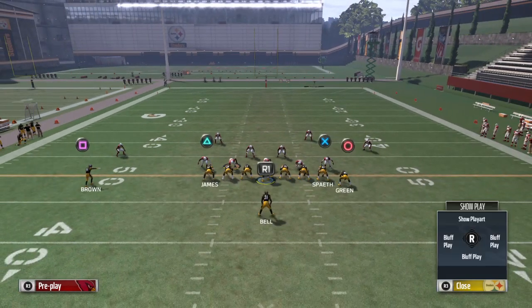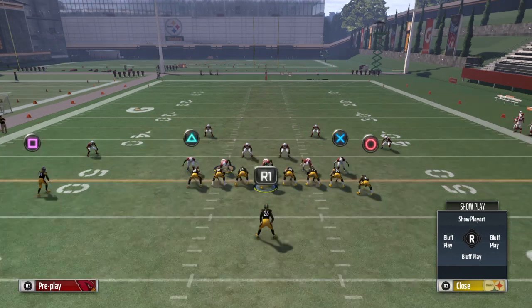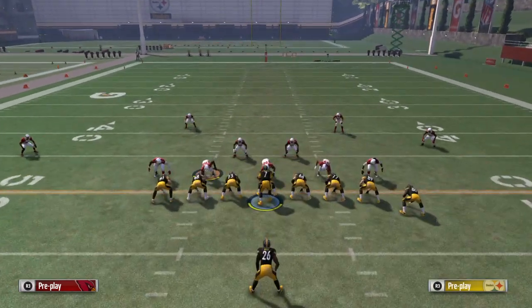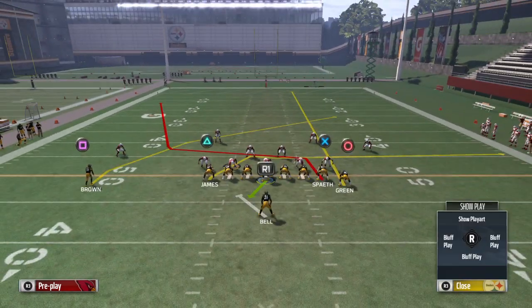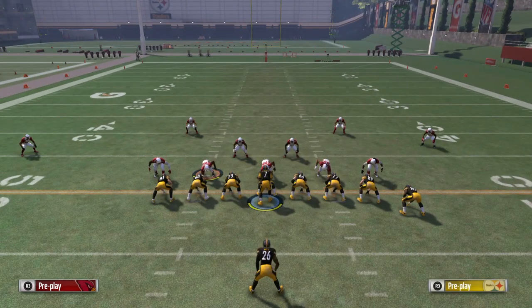Now, this is the play art. Like in the other video, when you got that motion post out to Ladarius Green, sometimes you want to put him on the streak. Pretty much because some people want to go with the flat and then you can take them over the top, but then also you have these other plays that require the streak.